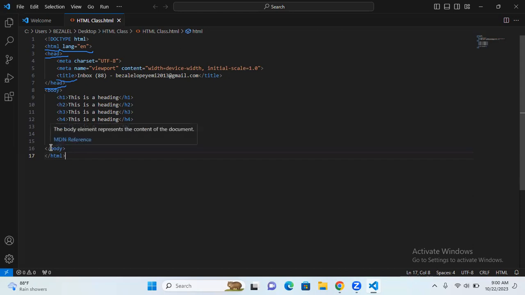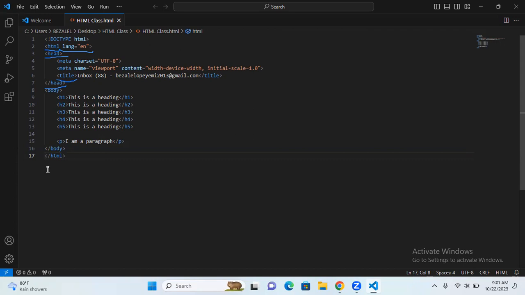I have a question. Why are there two closed tags, the closed body tag, and what is the HTML close for? Okay, I told you that HTML is the markup language. Writing HTML, we are writing HTML tags to give structure and frame to our website.